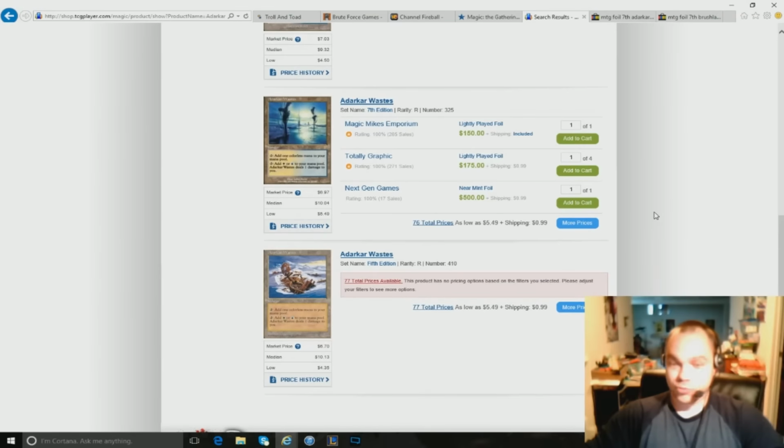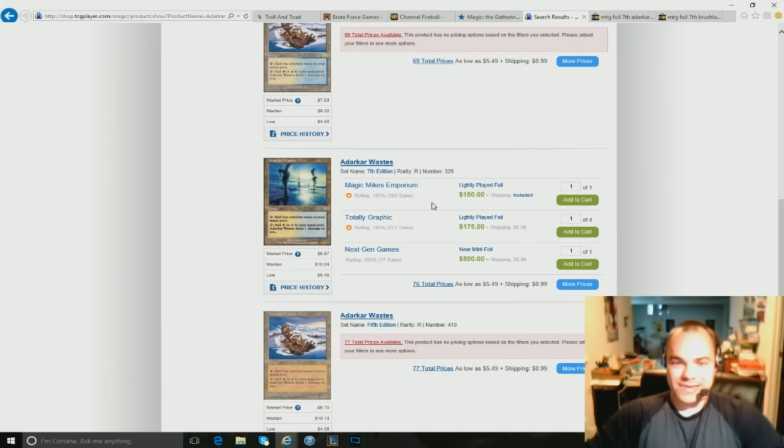Here on TCG Player, you've got 150 for light play, 175 light play, and then there's this one copy down here for $500 near mint. That's mind-boggling. Obviously, nobody's ever going to pay 500 bucks. I can't imagine anybody paying this price point. But I mean, when you have a card that's pretty scarce in its quantity out there, and you're dealing with old foil, old border foils.